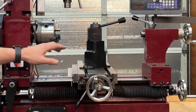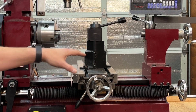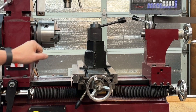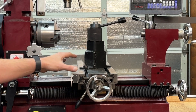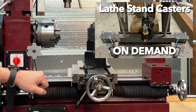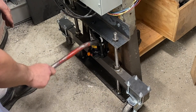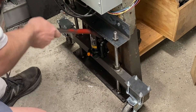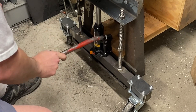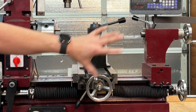The next upgrade is actually to the stand this machine is on, not the mill lathe combo itself. It's on wheels so I can roll it around my shop. Wheels are nice, but they allow vibration to enter the system and reduce rigidity compared to sitting directly on concrete. My solution was casters on demand — I fabricated a system with threaded rod to lock everything in place and two hydraulic jacks, allowing me to raise and lower the setup. I can raise it up, put the full weight on the casters, roll the machine, then set it down to improve rigidity.